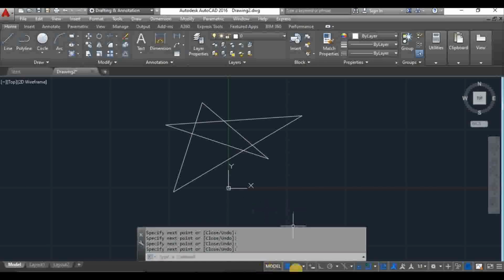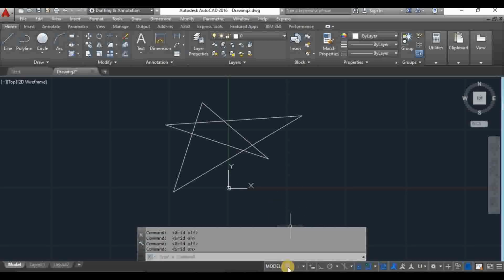Finally, at the bottom, this portion is called the status bar. In this status bar, there are many toggle switches which can be activated or deactivated by left clicking on the button. As you can see, by using this toggle button, you can show or hide the grid. Further, we can check whether a particular toggle button is on or off by just looking at it. If the color of the toggle button is sky blue, that means that button is active, and if the button is light gray or white in color, that means the grid is not active.